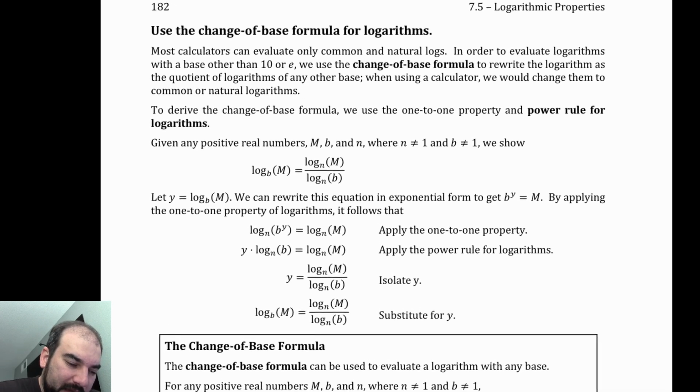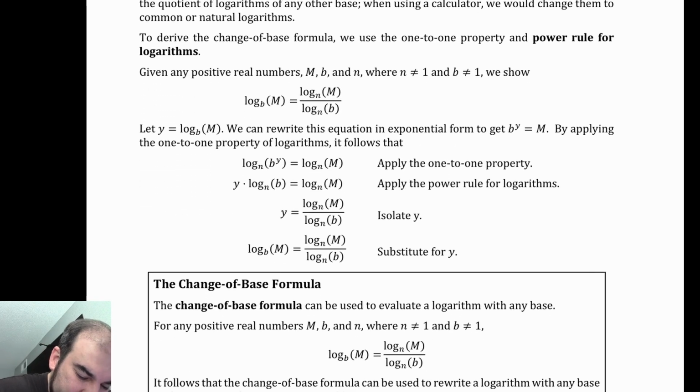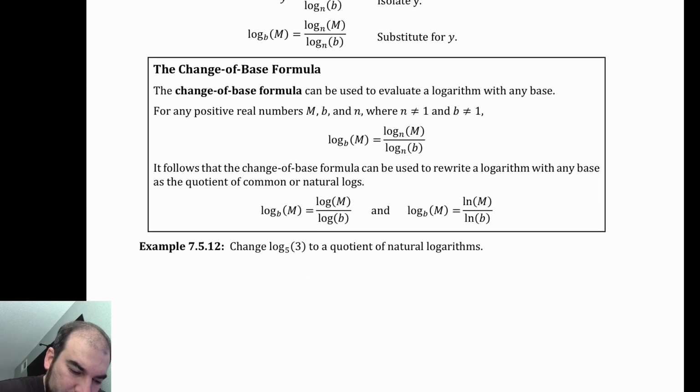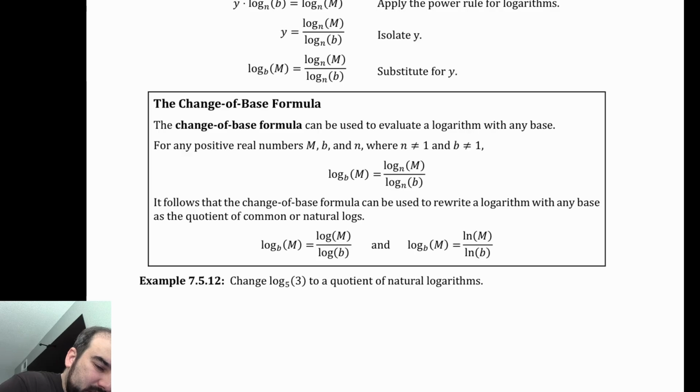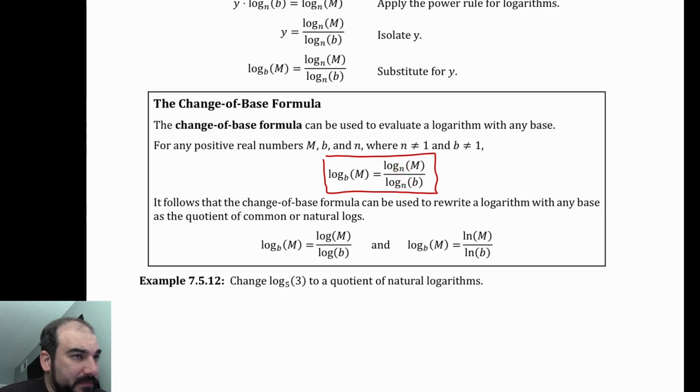We also have a change of base formula for logarithms, and I'm going to jump straight to here. This is your change of base formula, and you'll notice that from the left side of the expression to the right side of the expression, the base of the log has changed. So you can take any log base, let's just say log base b, and we can convert that to any other base that we'd like. Generally, we like changing to the standard log, which is log base 10, but we don't need to write the 10 because if we just write log, it's understood that it's log base 10.